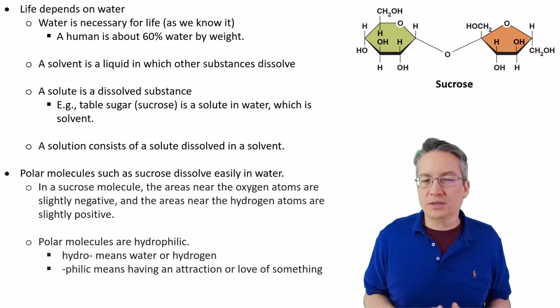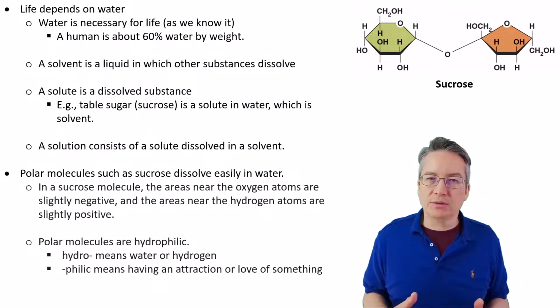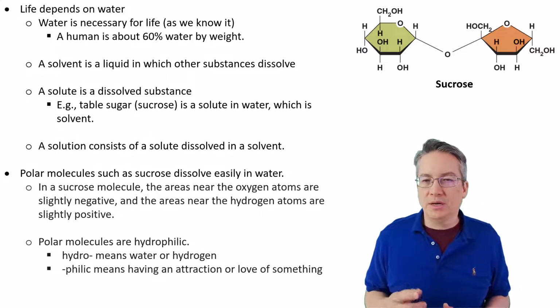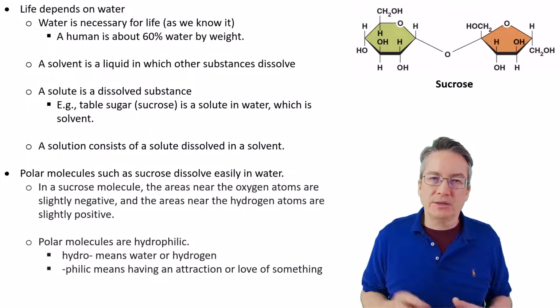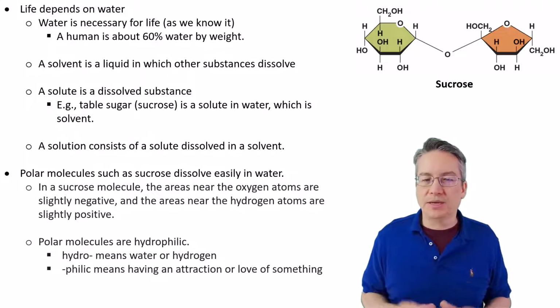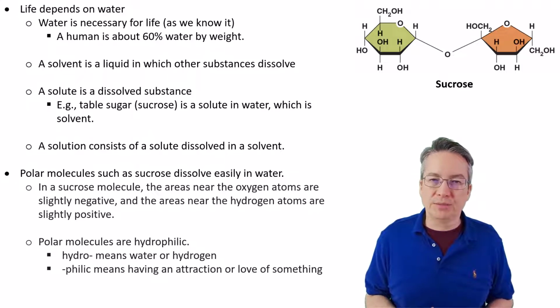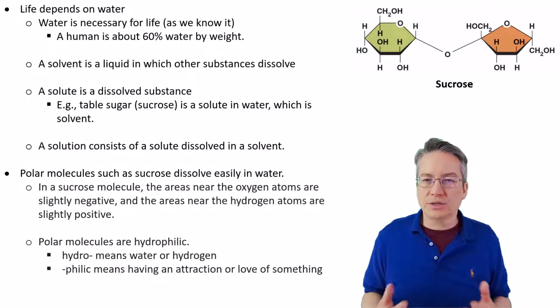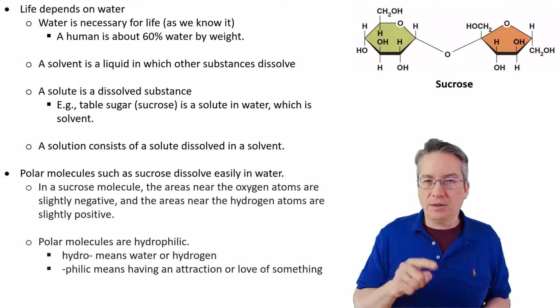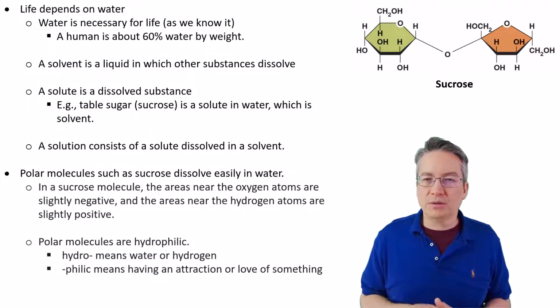Actually, if you look at this sucrose molecule, I should say something that you might not know. Whenever there's a junction where the lines come together, there's actually a carbon atom there. They just don't put the C there to make the diagram less busy. So that's a fairly typical way of showing a sugar such as sucrose. Along the backbone of the molecule, it's implied that the carbons are there.